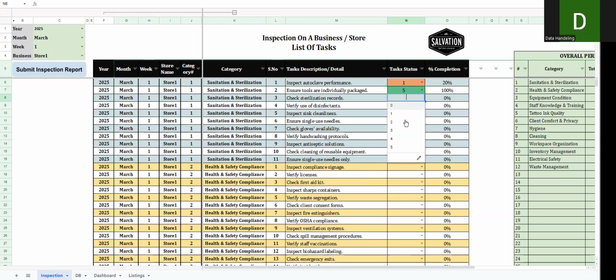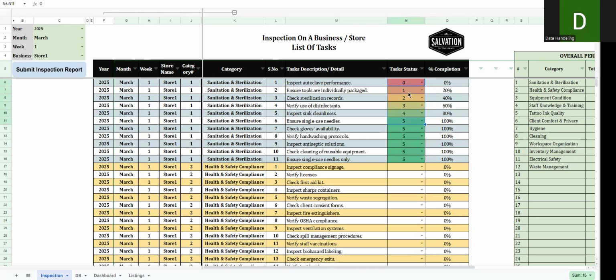So this is how you can enter the cards. I have kept it with a color scheme so that you can have a better idea how the overall behavior is. So for example, if I select 5 for all of these, you will see the green color. The lowest is 0. Let me change it to 0. So the darkest red is 0. Then 1. You can always type in as well. So like this 4, or you can select from the drop down.